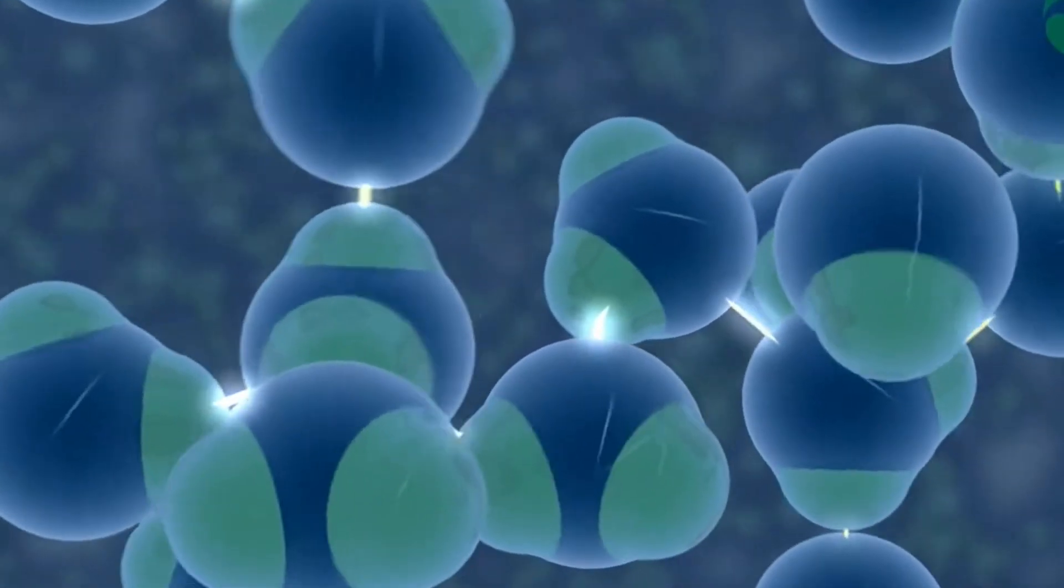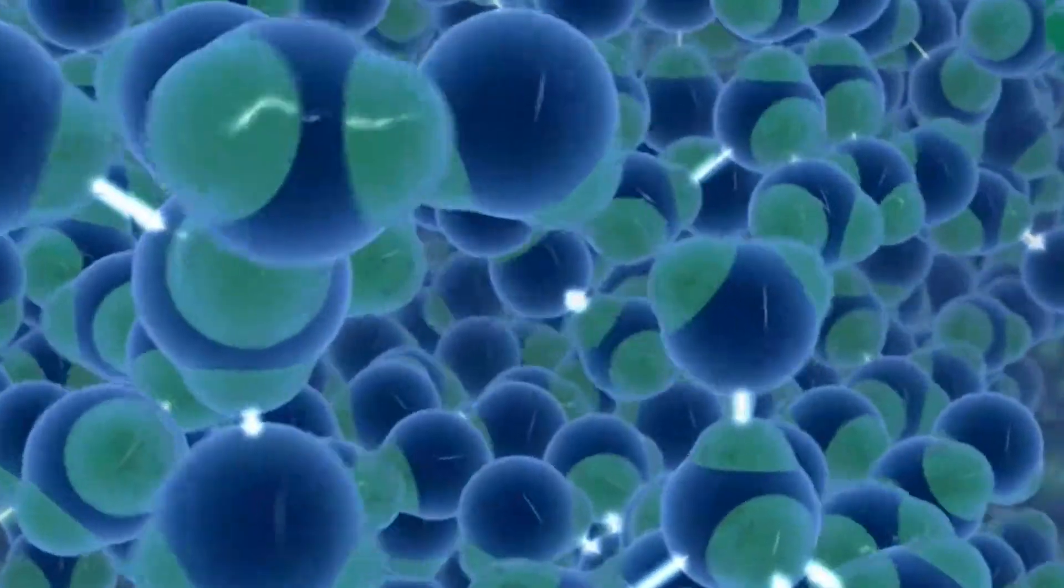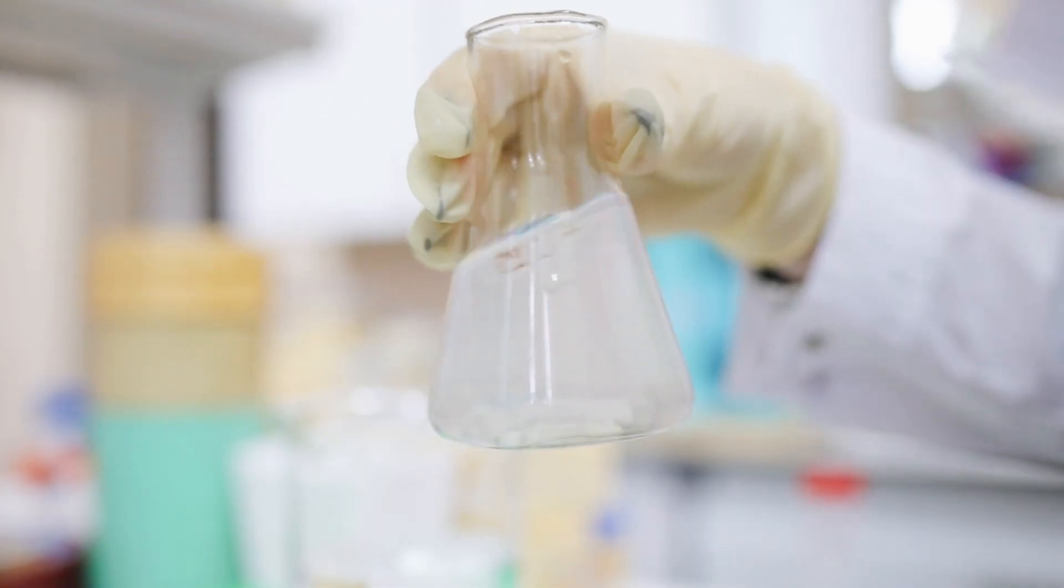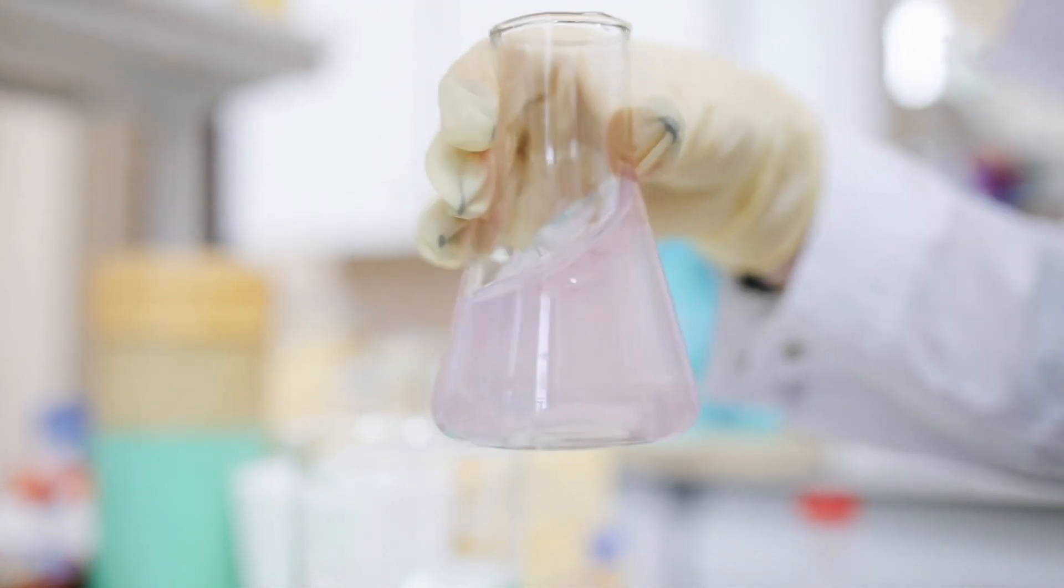For example, a water molecule always has 10 protons, 8 from its oxygen molecule and 1 from each of its hydrogen molecules and usually has 8 neutrons from the oxygen molecule only. But some types of water may have more neutrons than others.